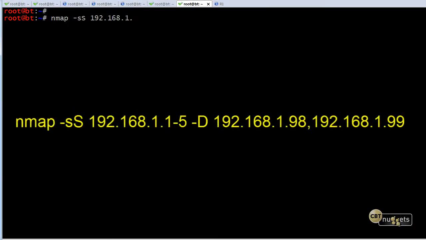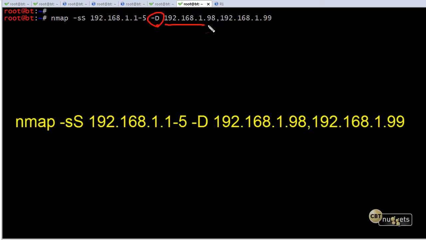I'm going to do -sS, uppercase S, that's a TCP SYN scan, and I'm going to use the -D option. It's a lot of fun. So the -D, what's that going to buy us? That's for decoy. If somebody is doing scans on a network, your source IP address might be trackable. Well, if you want to get the responses, you need to involve the correct IP address. But to throw them off the track a little bit, perhaps, we can use a decoy.